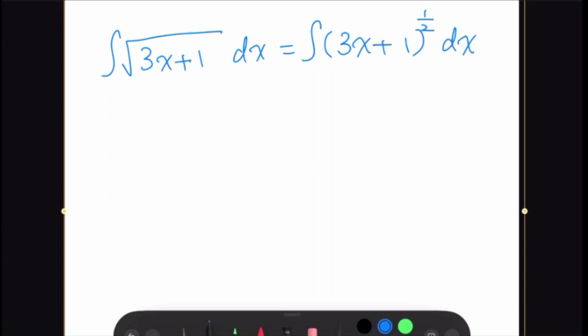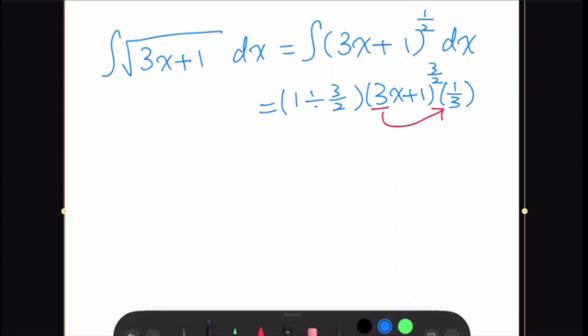So with the integral, we do it as if it's a normal integral. So on this side we do 1 divided by 3 on 2, and then we would do 3x plus 1, 3 on 2. Oh, we're running out of space. And then a fun thing we notice here is when we have the 3x here, we then make that become 1 on 3 on that side.